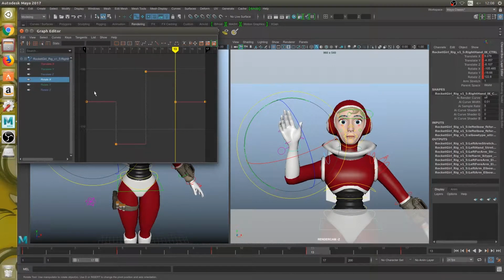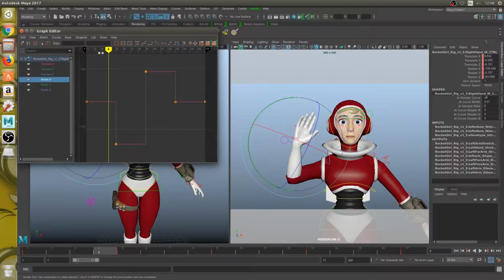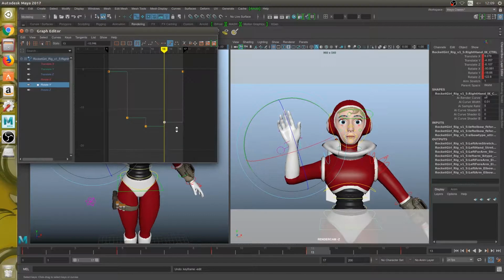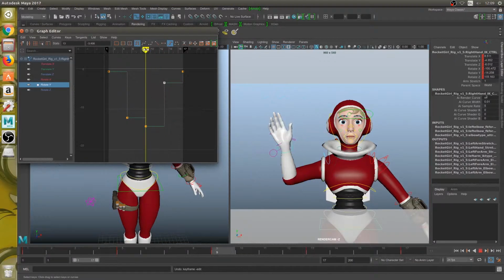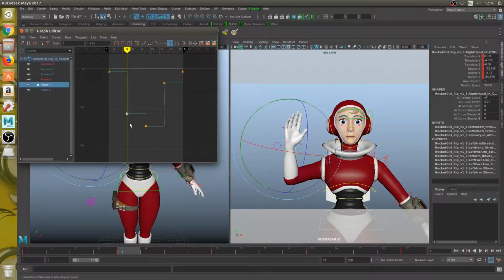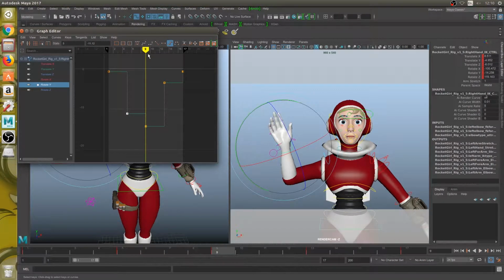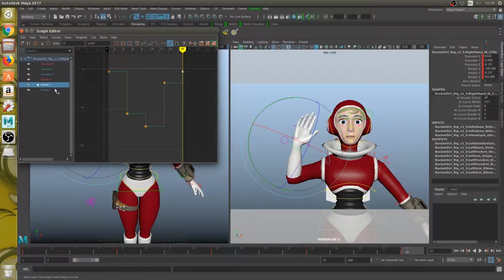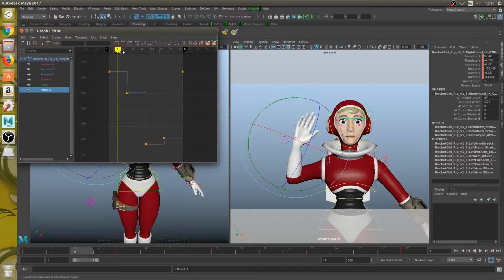So rotate X. So that's it there. Rotate X then drags a lot that way. What's rotate Y doing? I'm going to drag this around so I can see what it's doing to the hand. It's rotating it like that. So I think I'll just send that one off in the right direction. Back towards there. So the extreme frame moves towards the breakdown frame. It's quite a big jump. And then the breakdown frame slows out into the extreme. And I'm going to do the same in the other direction as well. The extreme will take a big jump towards the breakdown, and then the breakdown will slow in to there. And I'll do the same with this one as well.